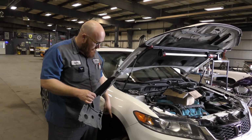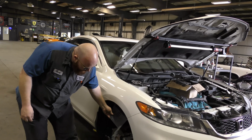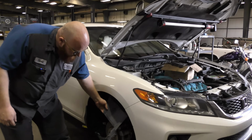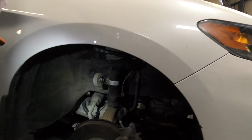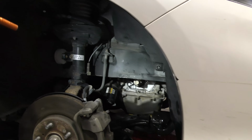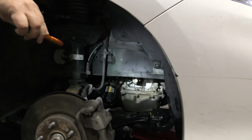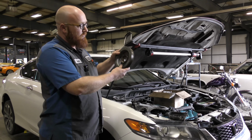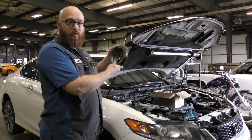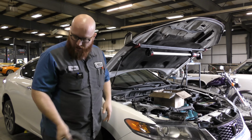So as you can see, the wheel has been removed, and there's a liner that goes in the wheel well in here. Once the wheel's off, you take that out, and you can see that part of the motor down there where the main pulley goes and the bottom of the timing belt. So once you get this center bolt out, you remove the main pulley. It should pull out by hand. These are fairly easy to come off. And you set that aside.